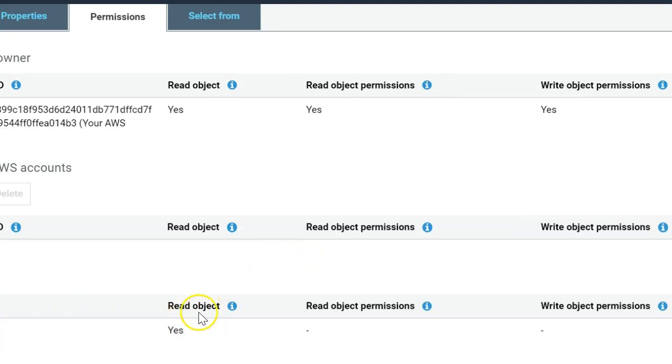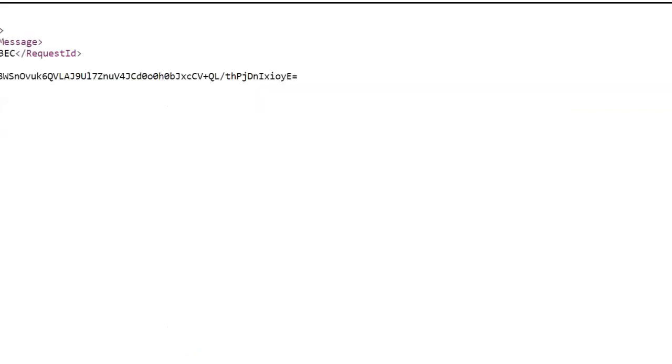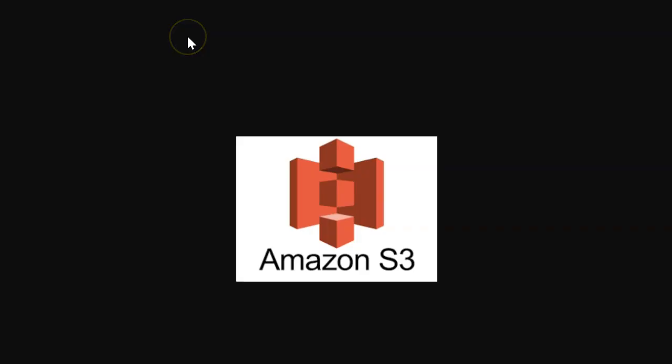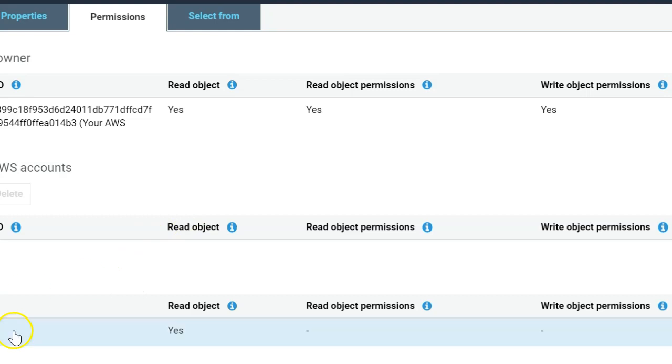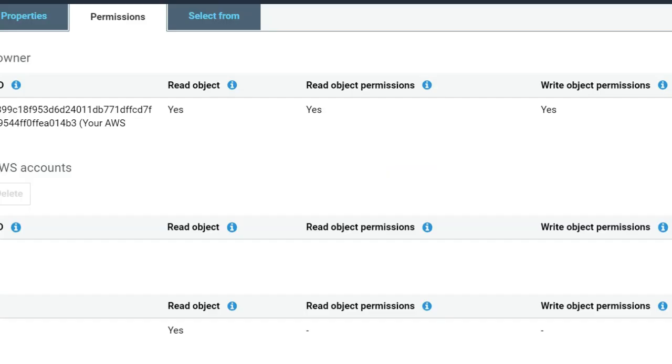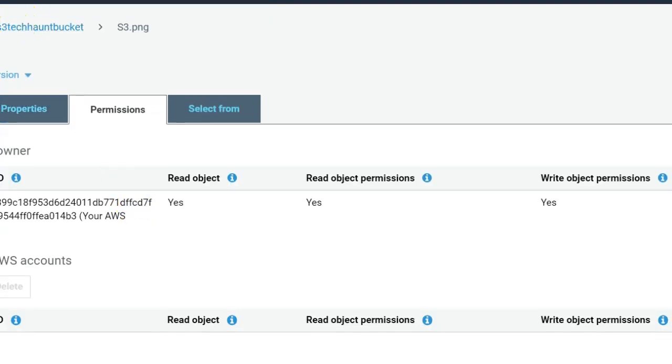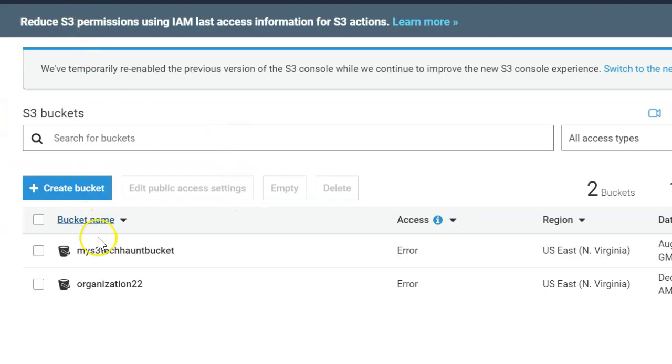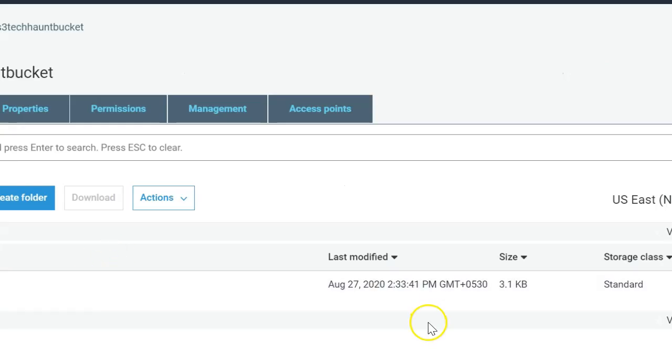All right, so it's going to be accessible. You can see that everyone has the read object permissions, and let's see if it's accessible for me or not. As soon as you assign the permissions here, you can see the picture or the object in your bucket. However, your bucket is still not accessible to the outside world. It's still private, but that's how you can give permission explicitly to your objects inside your private buckets. Let's see how we can achieve the same thing through the bucket policy also.